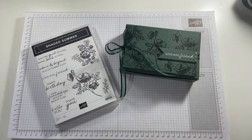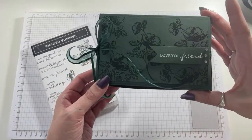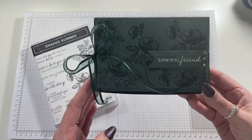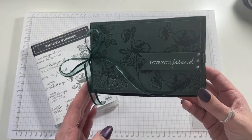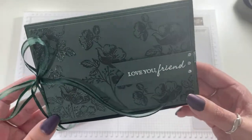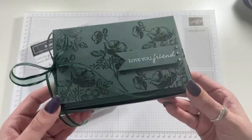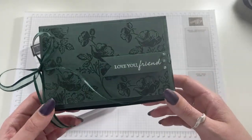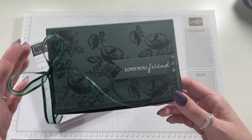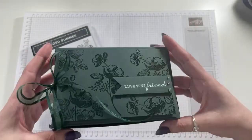I have a box for you today using a clear embossing technique that I love. It's a great way of doing tone on tone stamping if you haven't got the same inks, but even if you have, hopefully you can see there is a lovely shine to this, and it actually is standing proud. It's quite a nice little technique to know and do, and I think it adds some variety to what you're making.